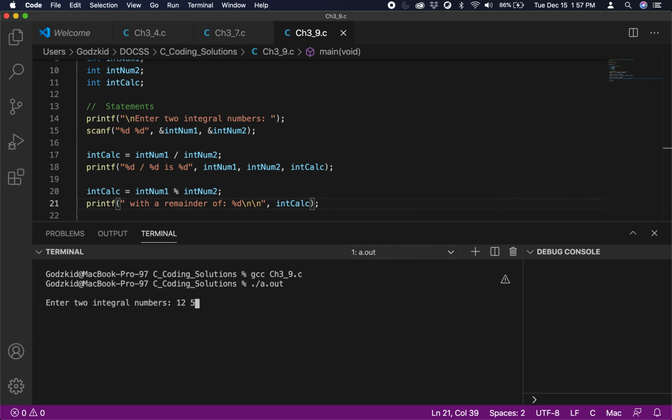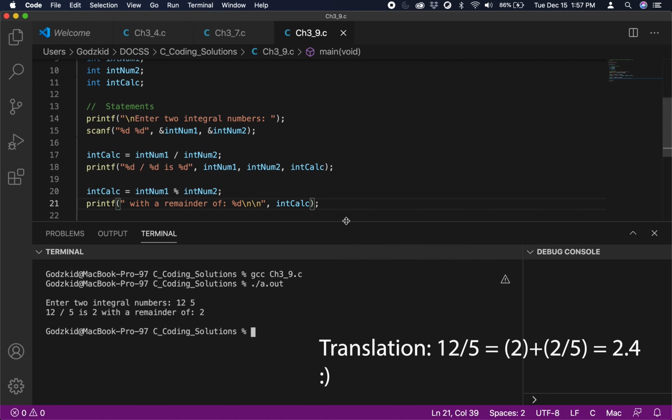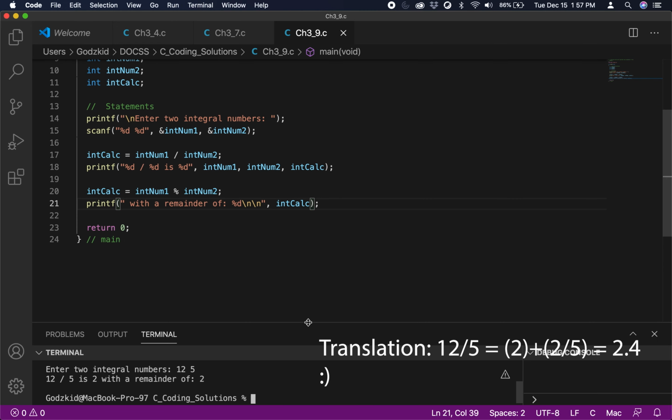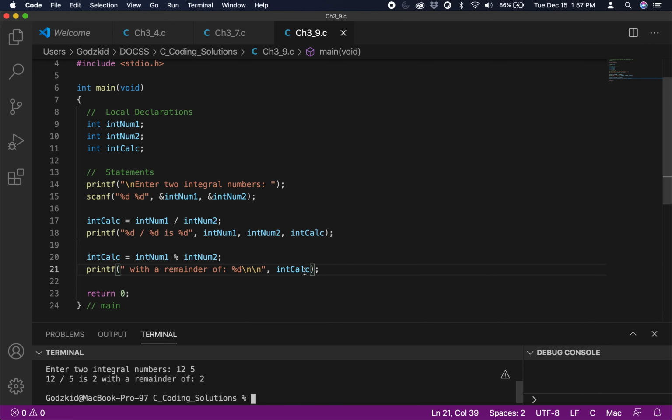Running the code again with another example, 12 divided by 5, the answer becomes 2. And we know that that is not the case, right? 12 divided by 5 has a decimal portion associated with that value. The way that we get that is with the modulus computation. So you mod the numbers again, and it will give you 2, but it's going to be 2 divided by 5, if that makes any sense.